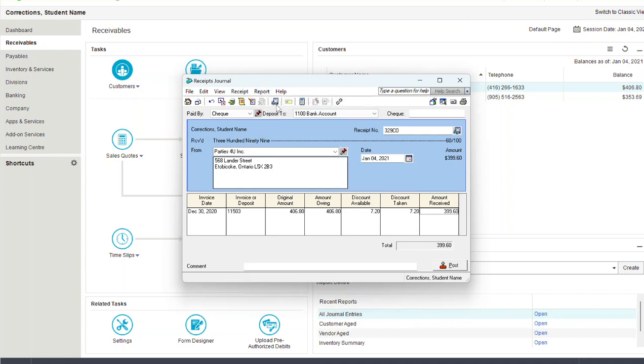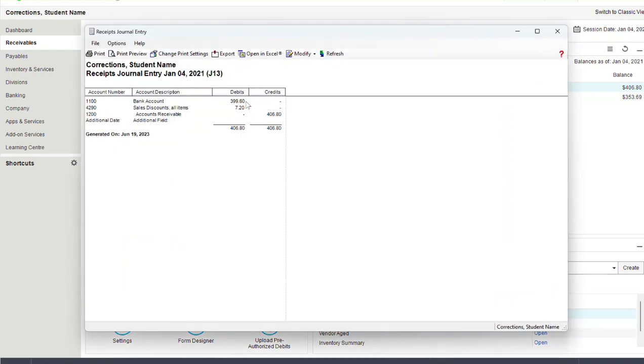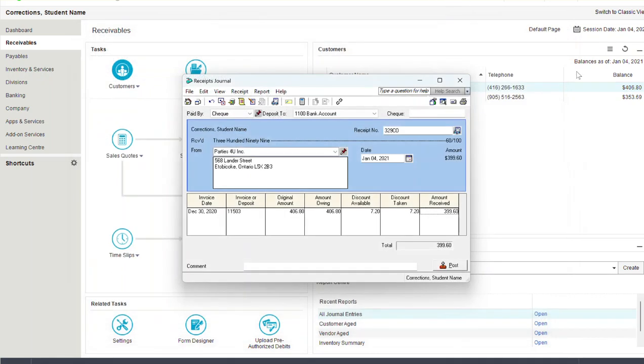If I display the receipt, it will debit the bank account and credit the accounts receivable. What happened is, they want you to reverse first, and then put the right one in. The check number is the same as the receipt number, and you cannot use the same check number again. So you have to put the word correction right beside it. So we're going to post it.